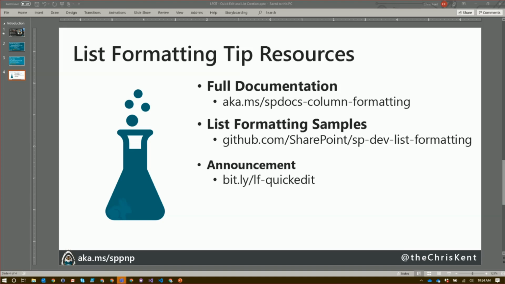Now, one thing to notice on the column formatting is that it partially works in SharePoint 2019, but SharePoint Online always has the latest and greatest capabilities. SharePoint 2019 is quite an old version already, even though it's currently 2019, because it was actually created from SharePoint Online a while back, and SharePoint Online is getting the new and latest and greatest capabilities every single week. So it's always evolving much faster. But thank you, Chris, for this demo.